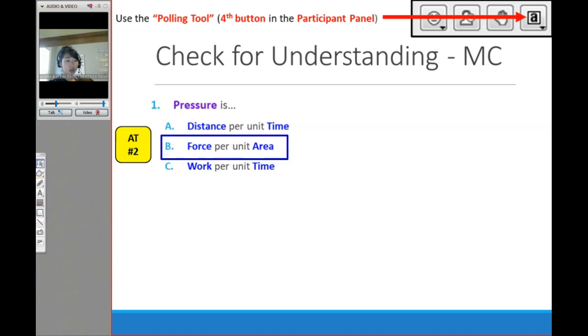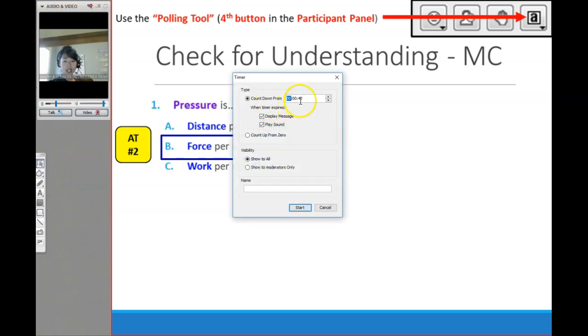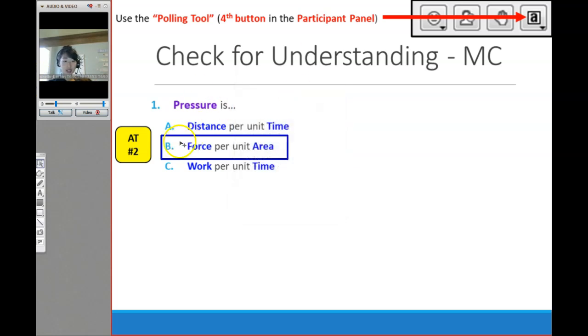This is actually number 2 in your ticket. Go ahead and take 30 seconds to answer number 2 in your ticket. Give me a green check when you have it saved. Yeah, Andres, we did. If you missed it, you can see it in the video once that's uploaded in the recording, or if I have time at the end of class, I can go back to it for you.